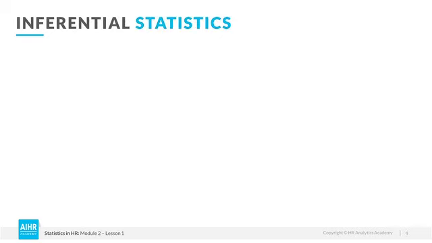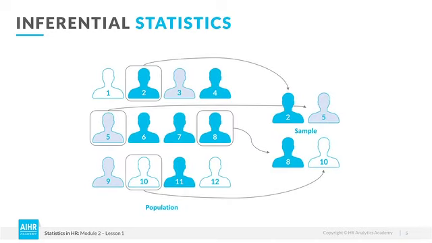We use inferential statistics when we don't know all the data points. For this, we need to take a sample from the population to make estimates about the whole population. In statistics, the population refers to the total set of observations that can be made. For instance, if we are studying engagement in the company, all of the employees of that company represent the whole population. Inferential statistics takes a representative sample of the population to make inferences about the entire population. This is useful when getting data from each member of an entire population is not convenient or possible.